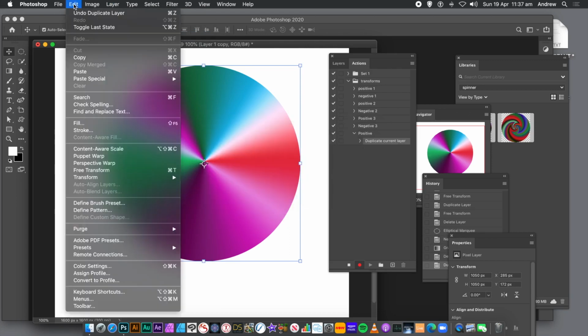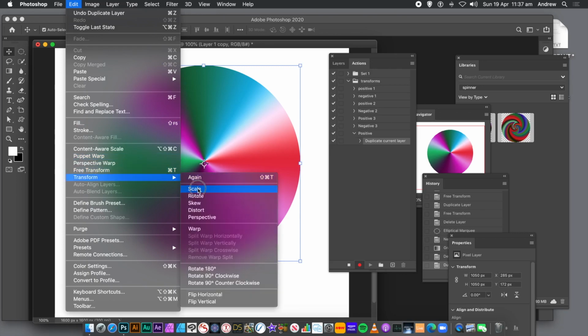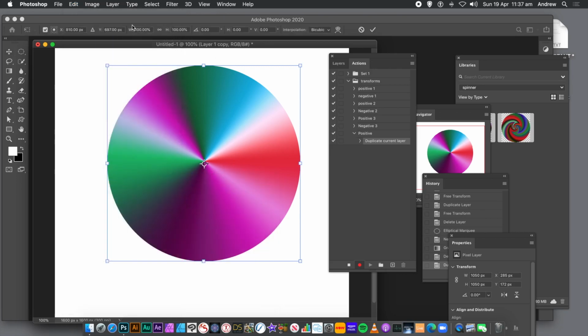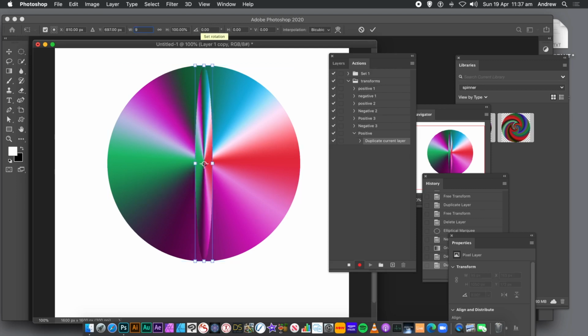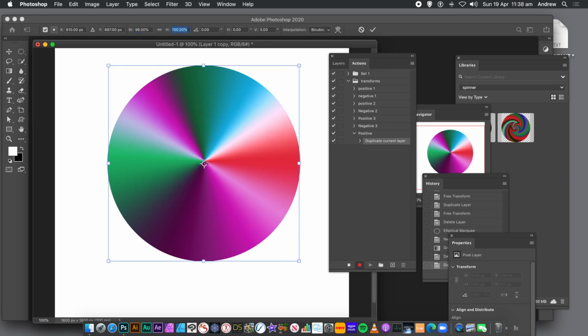Now you can skip this if you don't want to go any further. You can skip to maybe 5 minutes ahead so you can see what I actually do with these actions. I'm not just going through the action, showing the creation of the action. But what I'm going to do, I'm going to apply the play button. I'm going to play it multiple times. You can create some really beautiful designs simply by doing that.